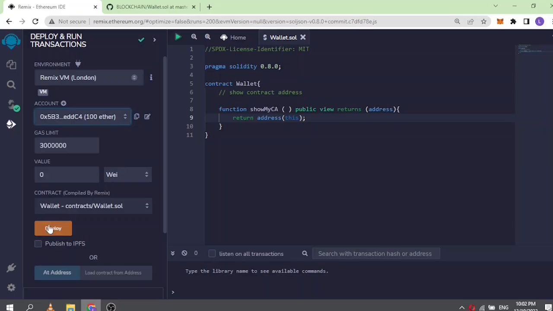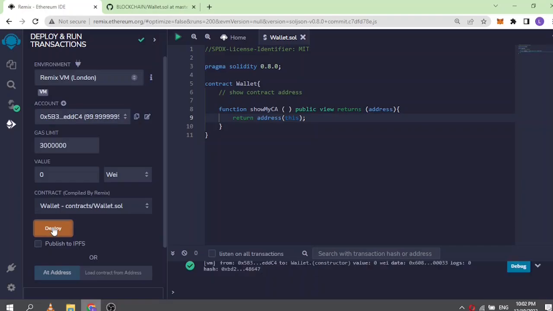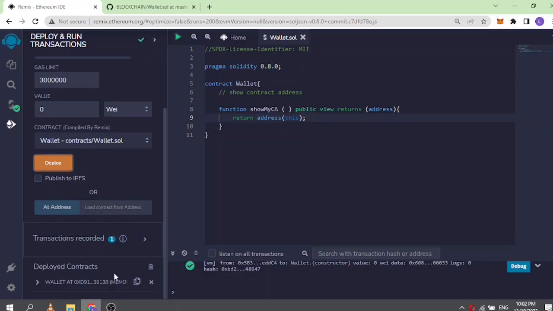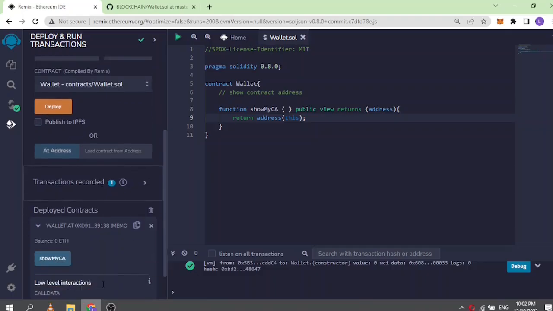Check this out. I just call this a wallet. It's a contract. Wait for it. Alright, looks like it was successful. The deployment was successful. And if you check down here, you see deployed contract. Click on this wallet. Check this out.